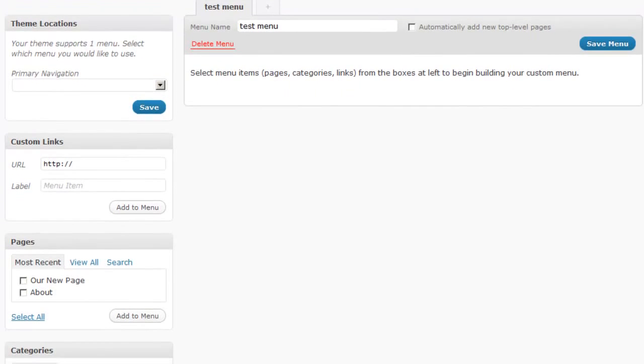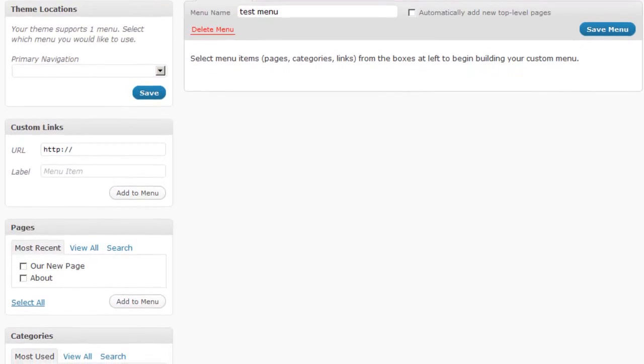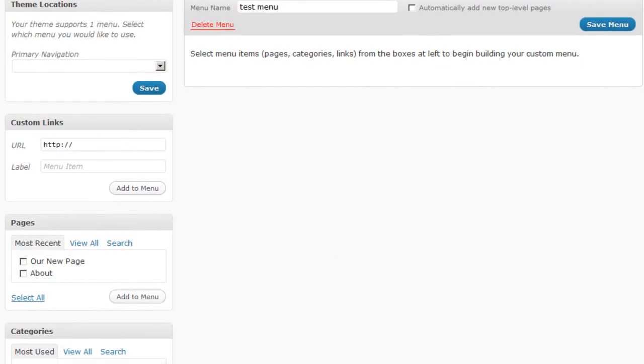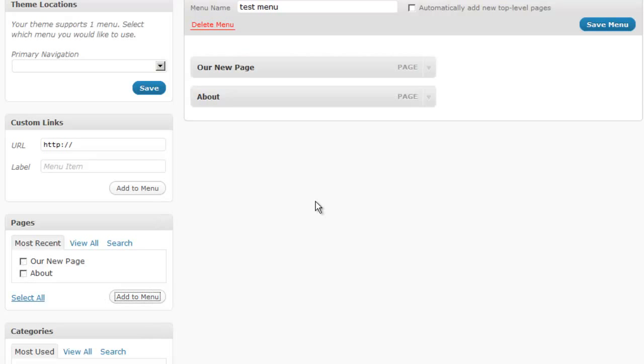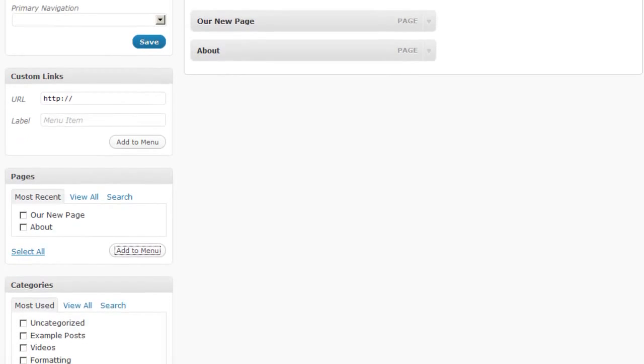So we have several different types of menu items that we can add to our custom menu. One of them is our page. Just like the pages are added automatically in most WordPress themes, we have a choice in our custom menu as to which pages we want to include. So if we click on both of our pages here, we can add them to our menu. And we'll just leave them there for now. We're going to create a few other items to add to the menu as well.